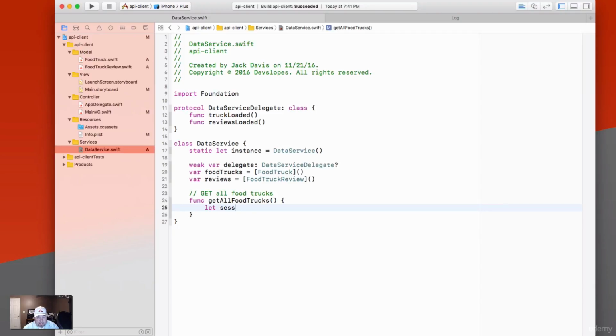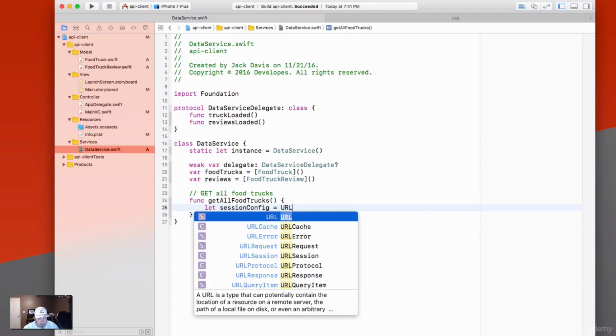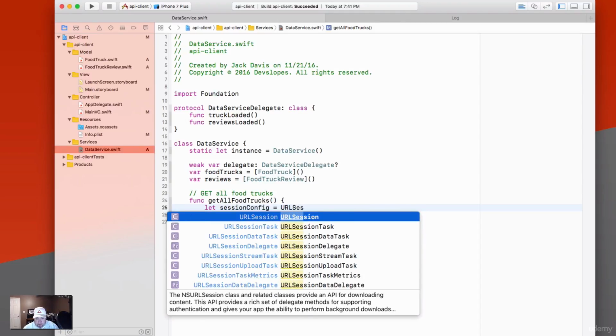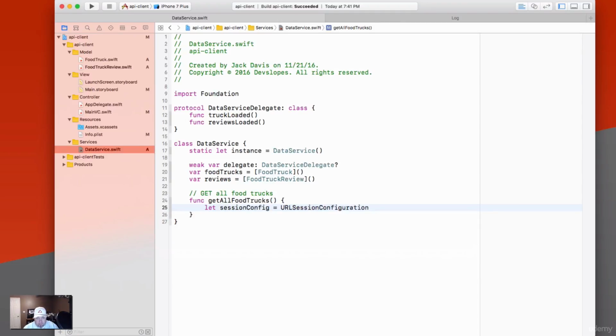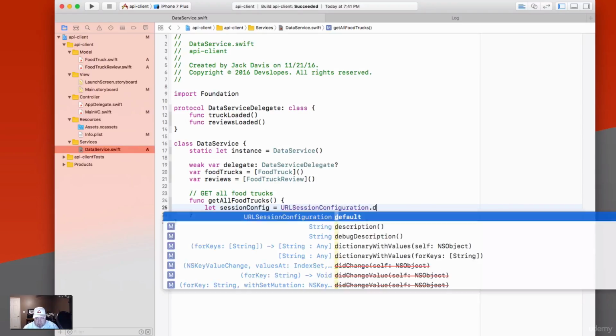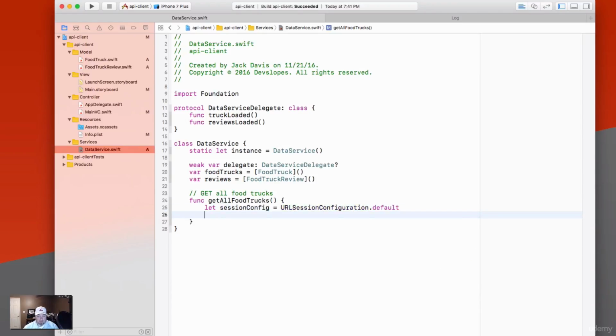So we're going to say let session config equal URLSessionConfiguration dot default. That's going to set up our session configuration. Now we're going to create our session and optionally set up a URL session delegate, and we're not going to do that.